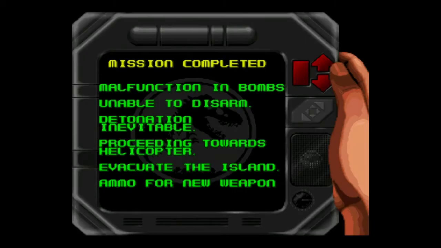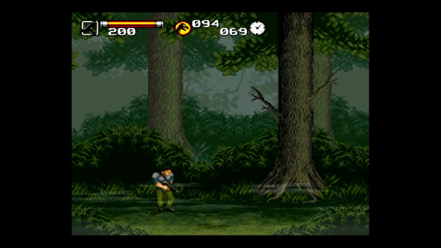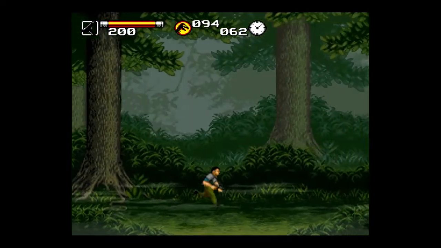Alright, there we go. And if you have it on the easiest function, that's the end of it. It says evacuate the island, and you evacuate. But on normal, you get this level, which is where you have to fight the T-Rex on the way to the helicopter.